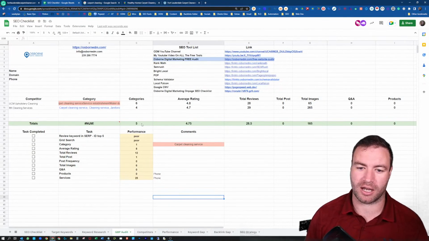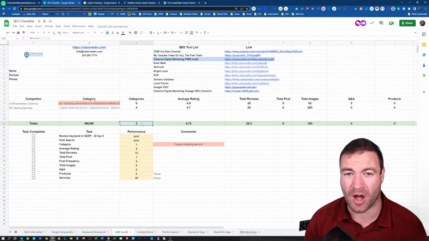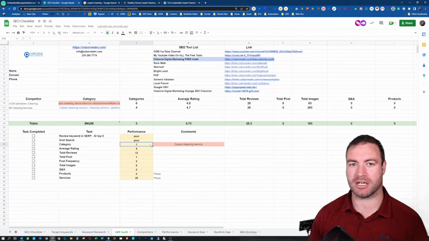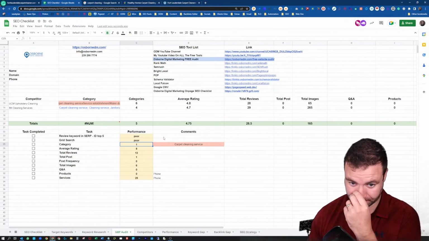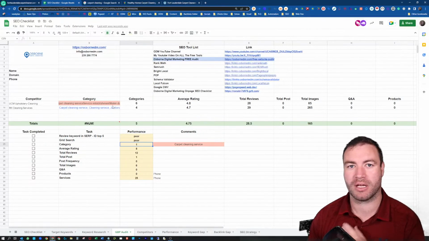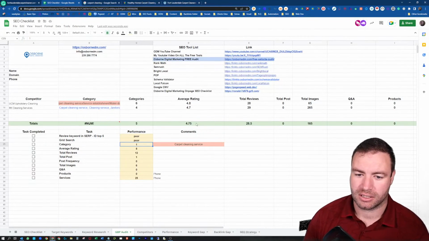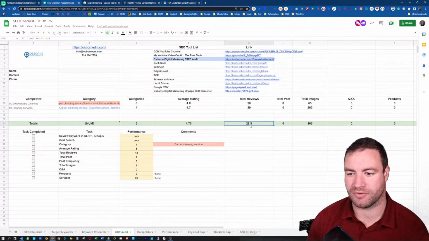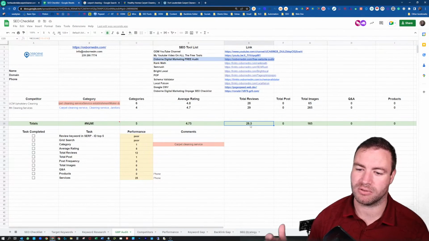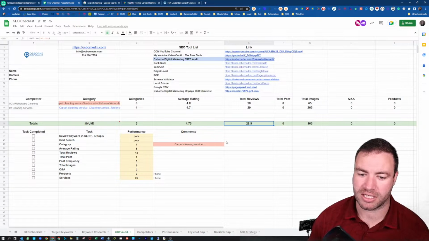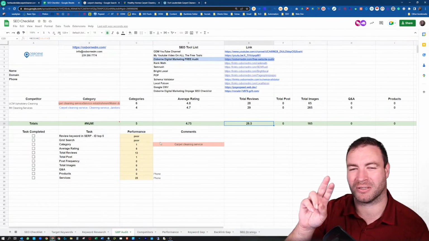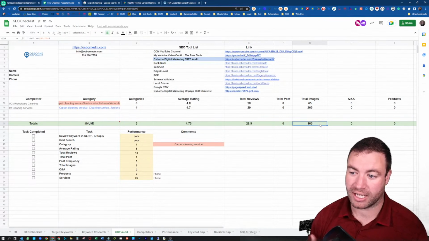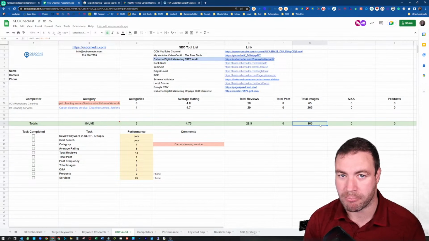So we can see, well, the median categories is 5. What do we have? 1. All right, I'd be changing that. I would be adding the additional couple, seeing what is exactly the same and adding those, definitely. So average rating, we've nailed that. We've got 5. But median reviews, right in the middle, we need 28. And again, like I said, it's 2 numbers, guys, I'm working off. I'm not working off 3 competitors, but you get the idea. Total images. Well, I need at least 165 just to be in the middle of the park.